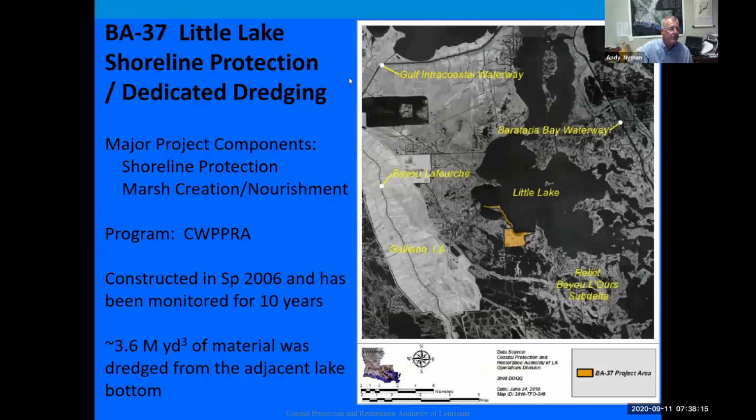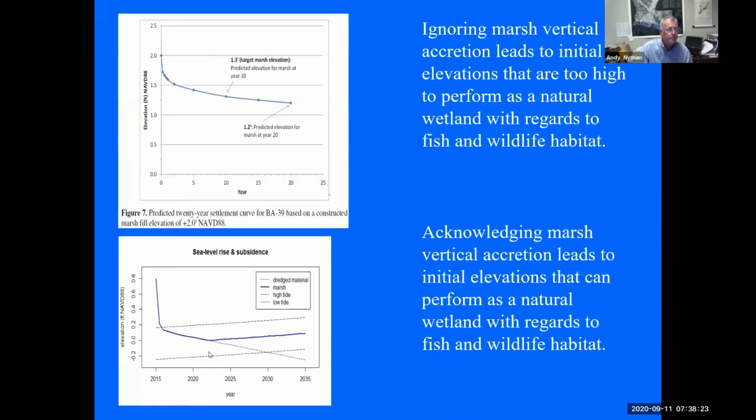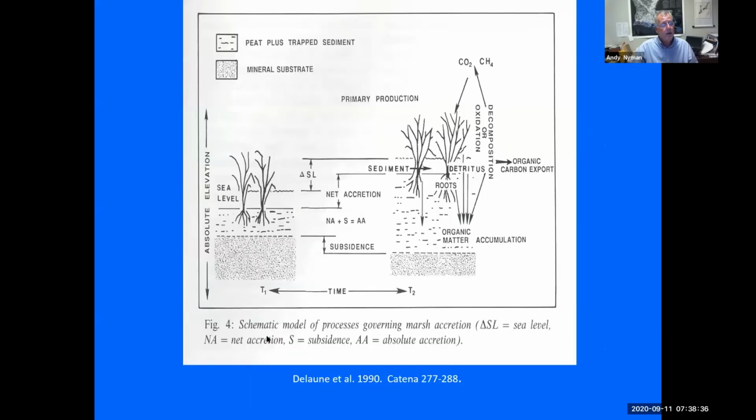Here's the map. This is a project, and that's the location of it. Just some of the facts from that project there. A lot of mud was moved. So this is not... We shouldn't be doing this. We shouldn't have been doing that. This is what's really happening, and we're actually getting there already.